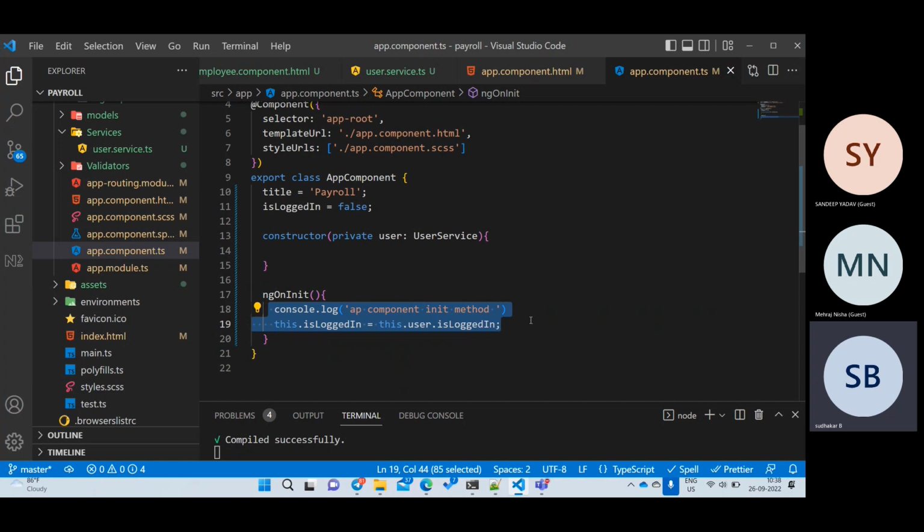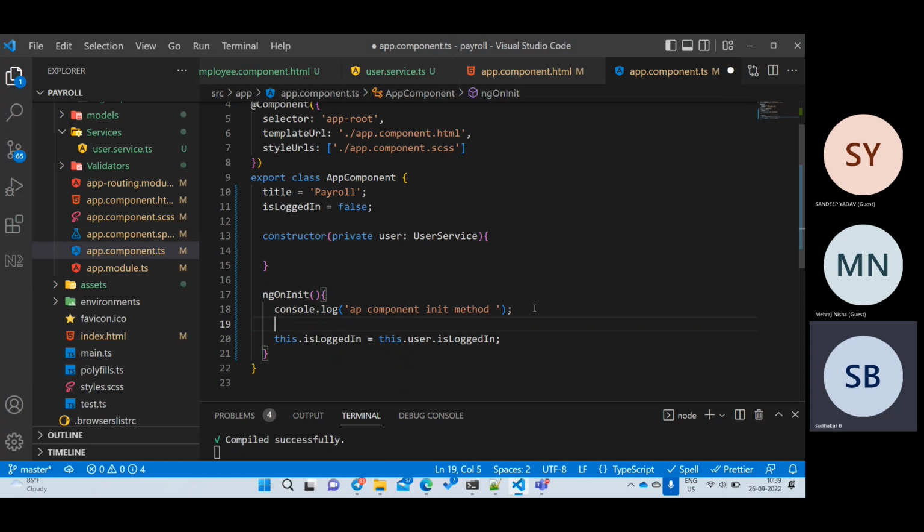After we change that variable, we need to notify the app component: hey, app component, your value got changed, because it will execute only one time. After that, it will not execute. But later the value is changed, right? So we have to go there and say, hey, your value got changed, that is the reason you need to reload your page. Something like that, we need to give an instruction. I'm going to give that instruction later.